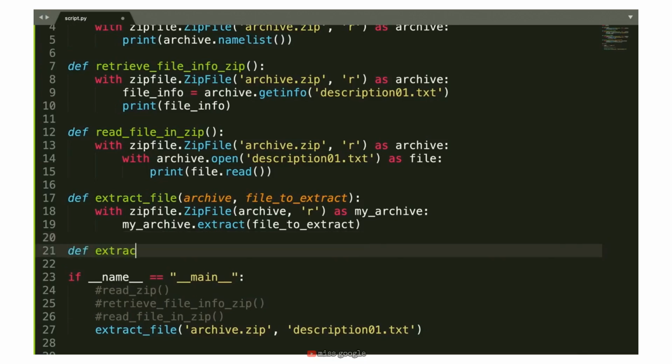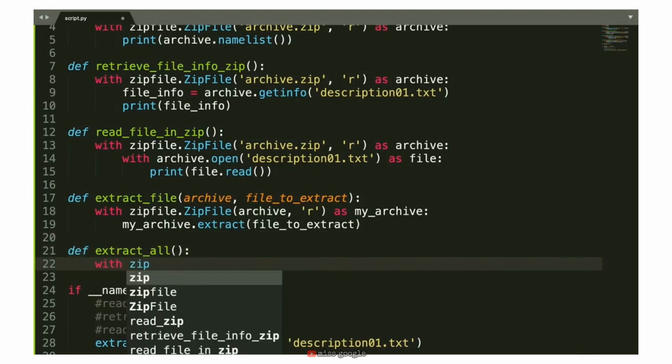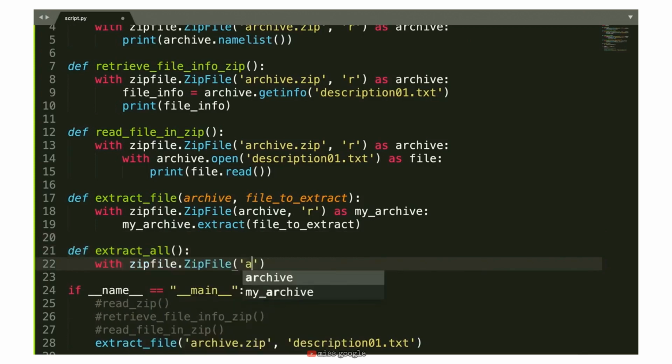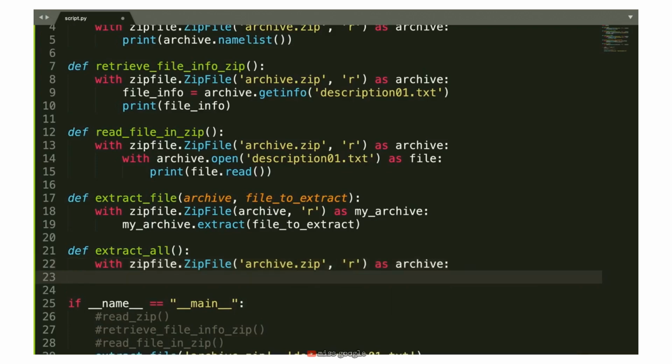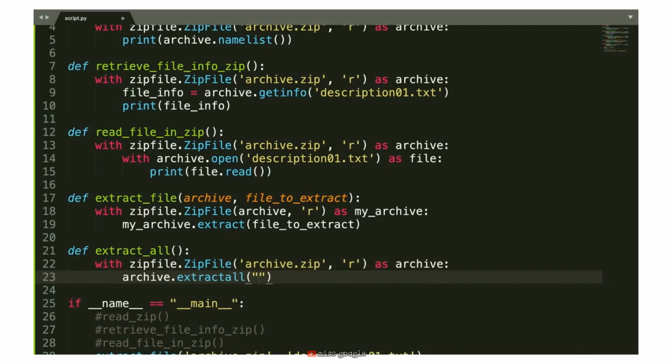Now, if we want to extract all the files, we can use the extract all function. We'll access the archive with extract all, and we'll put them into a folder called extracted files. Let's try it.